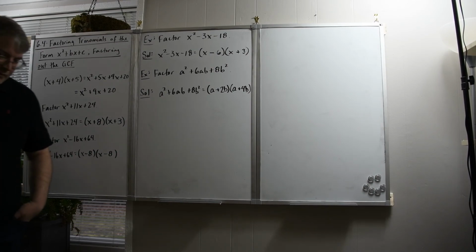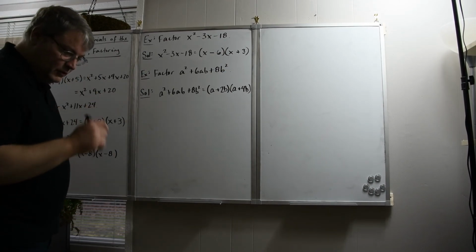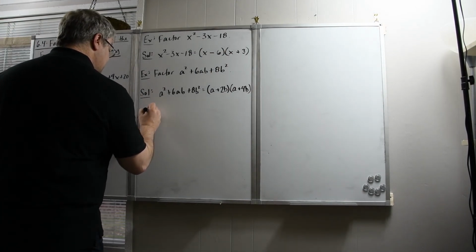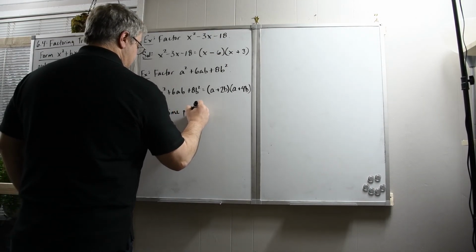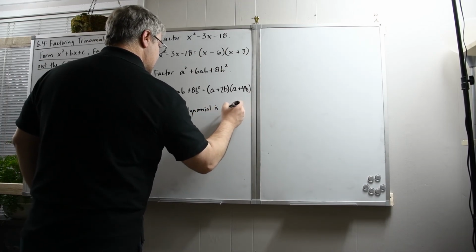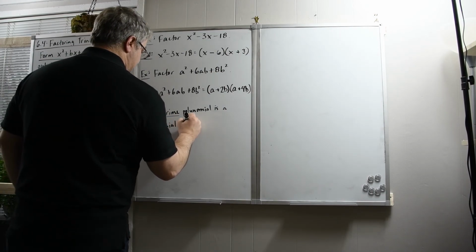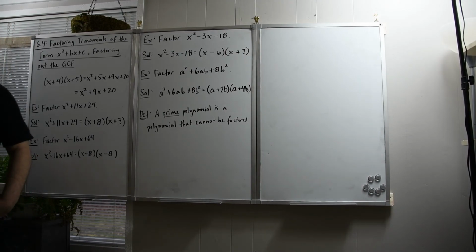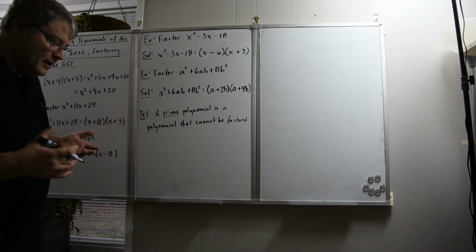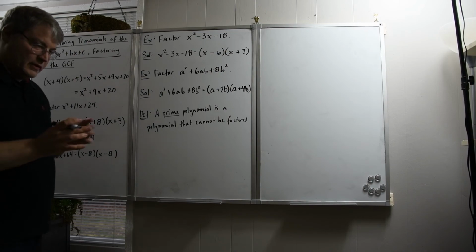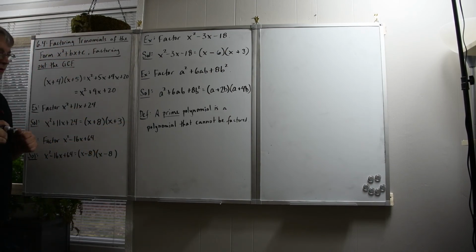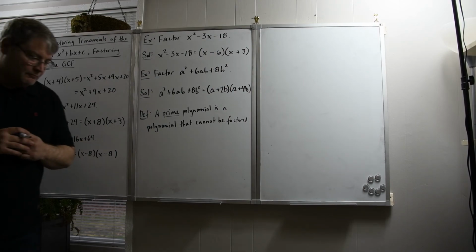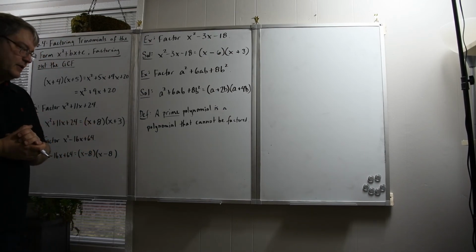Now it could be that you have a polynomial that can't be factored. And if you have a polynomial that can't be factored, it's what's referred to as a prime polynomial. And so I'd like to give you a definition and then an example. So for these prime polynomials, we're assuming that we're sticking with just real numbers. We're not trying to factor over the complex numbers, just the reals. And so there are some cases in which you might have a quadratic factor, and there's just no way that you're going to be able to factor that over the real numbers. A good example of that would be the polynomial x squared plus 1. Can't factor that over the real numbers.